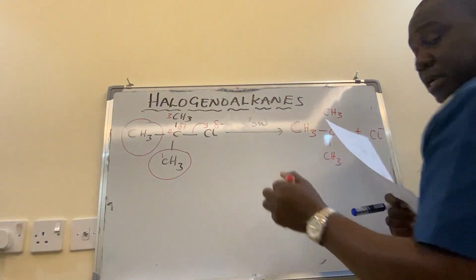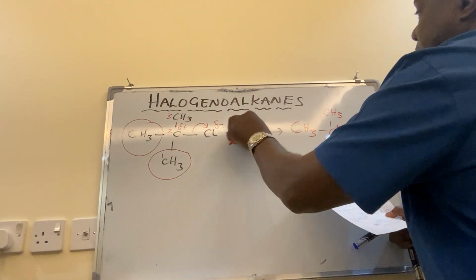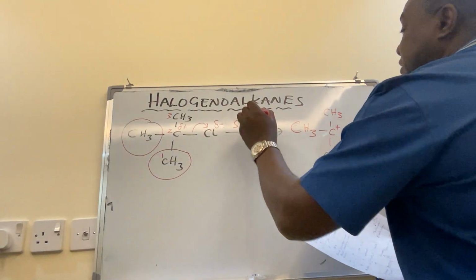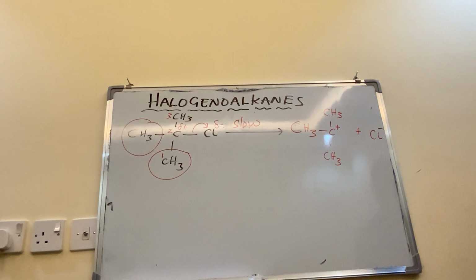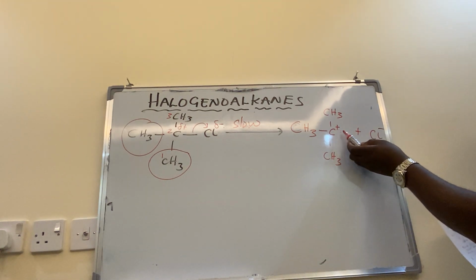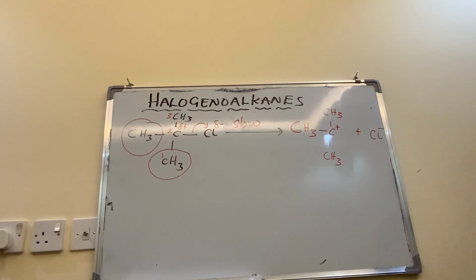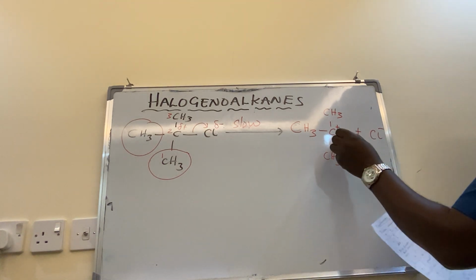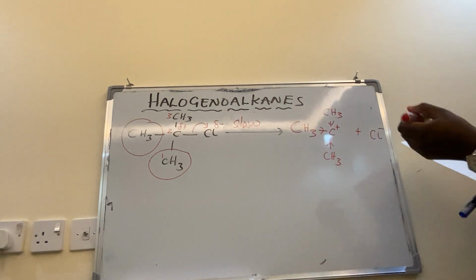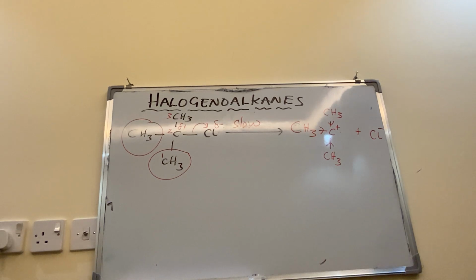Let me just rub here so that you can see what is happening. This one is actually a slow stage. Now the chlorine has gone away. Now you can see the carbocation is accessible. And also, what you should remember is this carbon is positively charged. And you know, in organic chemistry, the methyl groups have a tendency of pushing electrons towards it, an electron donating effect.